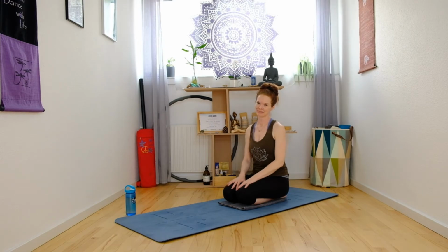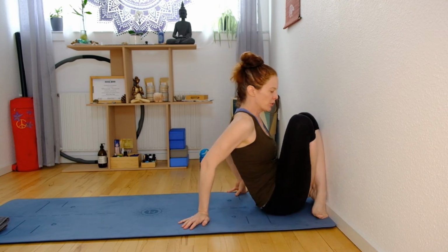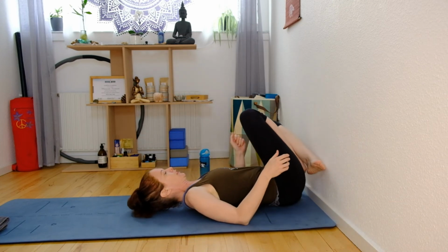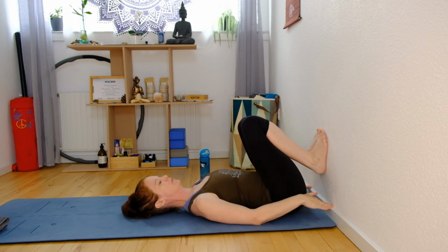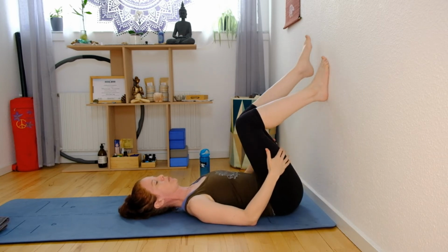I'll see you there. Everyone meeting on the mat with the short end close to a wall. What we're going to do is bring ourselves to our backs with our hips about one palm length away from the wall. Get to this however you need, scooting that booty down, rolling to the side, wiggling your way into the correct position. Check that your hips are pretty close, and then walk the feet up the wall.